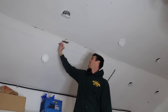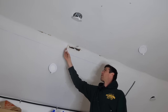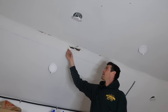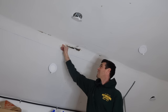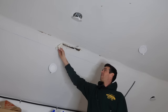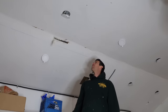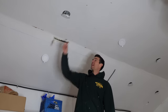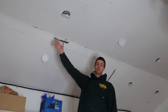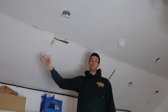Look right here, we've got like a 1-inch gap that was just taped over. There's like a mil of mud behind the tape. So, you can do that, but you won't get away with it for very long. Oh, there's about an eighth of mud there. This is so bad that, if you couldn't tell already by these blue lines here, there's nothing else I can do except I snapped a couple lines and I'm gonna cut all the drywall out and start fresh.